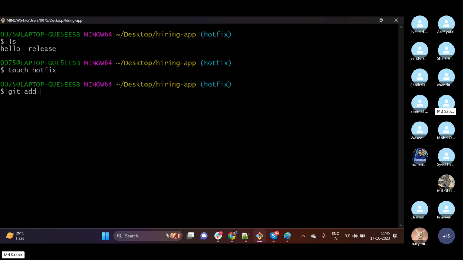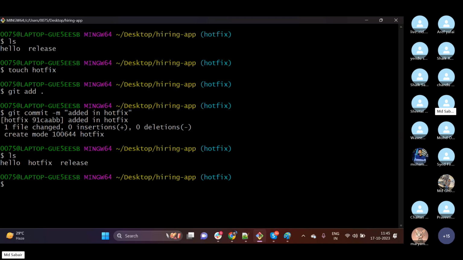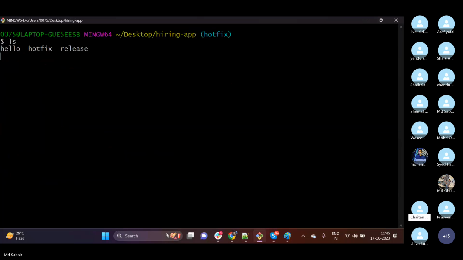Hotfix branch only. Let me add it and commit. Now, as Chetan said, my requirement is not to merge the complete branch, only specific files. Right, Chetan? This is what you have asked.